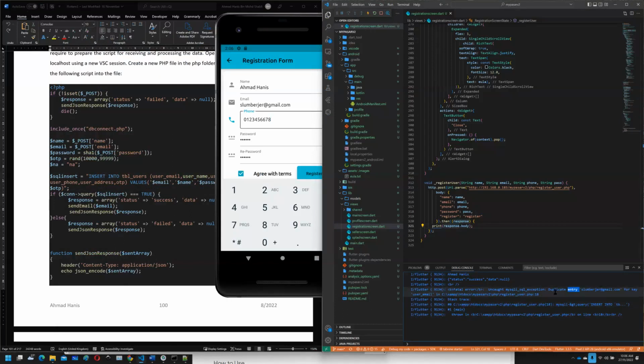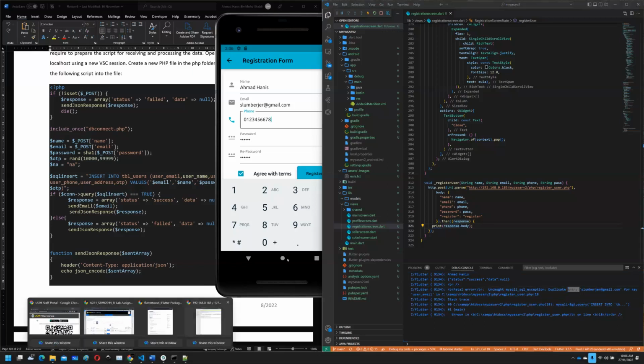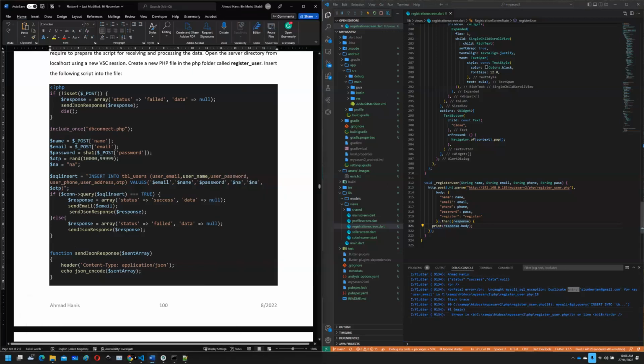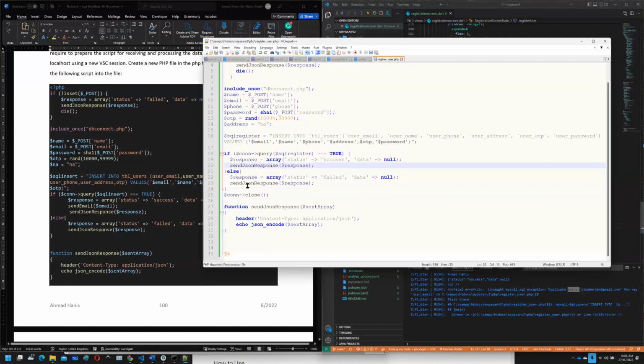Okay, because there's a duplicate entry in the database and it won't allow us to enter the same email twice. So you might need to handle that. You might need to be able to handle the request, the response. If something goes wrong with the request, what should you do? That basically can be handled down here. If something goes wrong with the query, we should be able to send, but we might need to implement try and catch. But I'm not going to do that just yet.